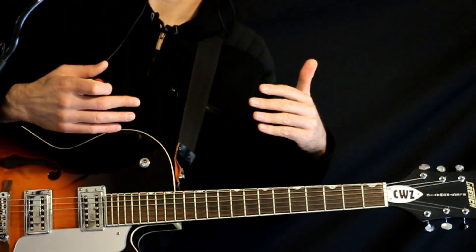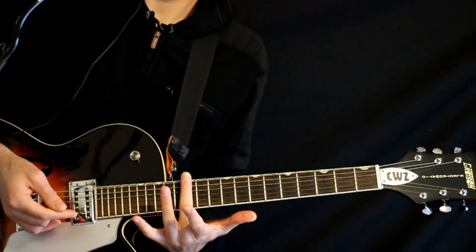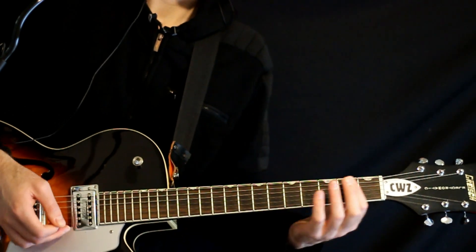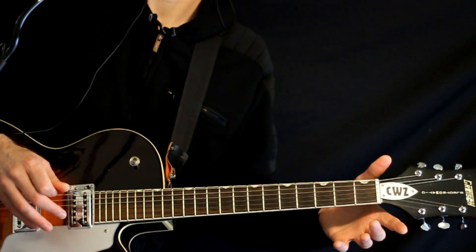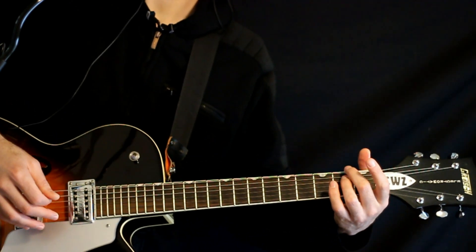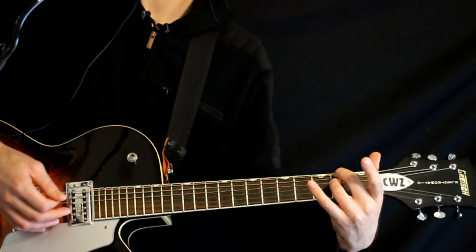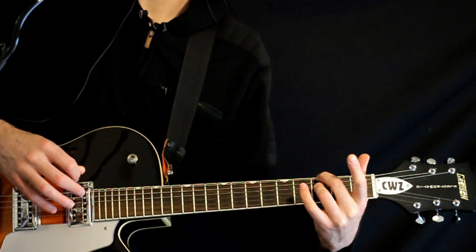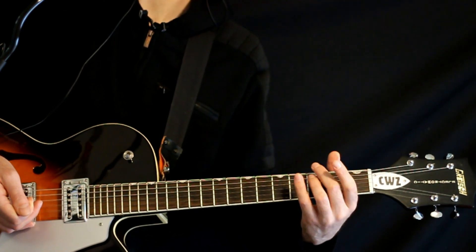The next riff is what I'd call the first chorus riff. We just come off to opens now — it's kind of the same thing where we hit an open low D and then upsweep the 1st through 4th strings, but open. The pattern is open E, open C string, open F string, open D string. Then we move the bass notes: go to 2nd fret on the low D with 2nd fret on the middle D, walk it up to 3rd fret, then 5th fret. We're going from a D minor 9 to an E sus chord, F major 7, to a G sus chord.